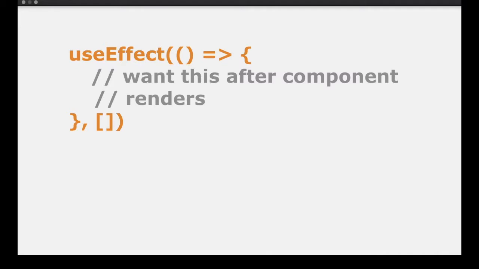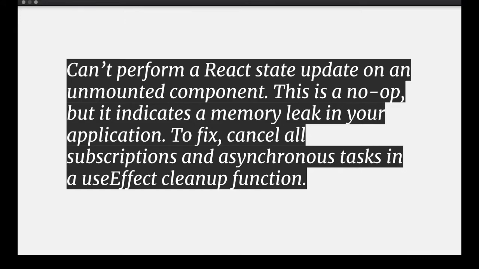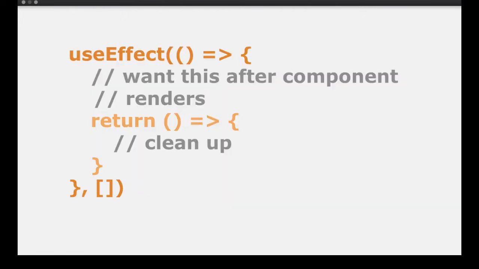But the effect can try to change the state of the component even after the component unmounts. And we will see the error saying like can't perform a React state update on an unmounted component. To fix, cancel all subscriptions and async tasks in the useEffect cleanup function. So if our effect requires cleanup, we can make our effect return a function like this.